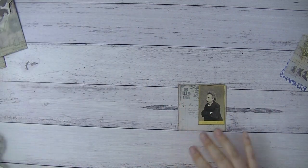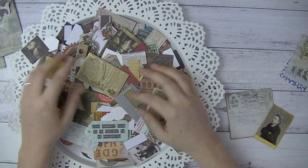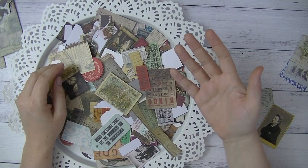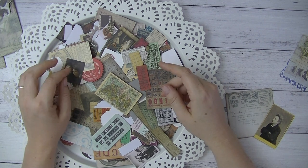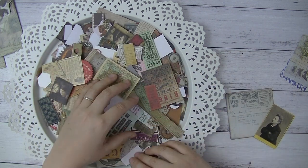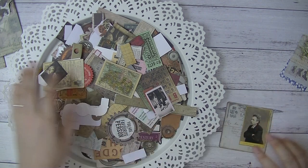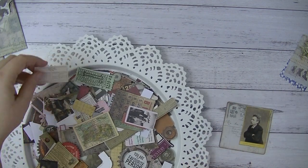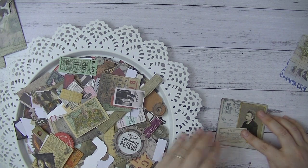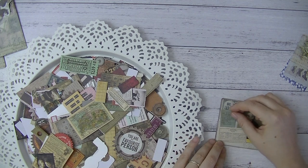Let's pop that aside, and then I'm going to grab my little embellishing tray. You guys can see here, this is where I keep all my vintagey style die cuts. Not all of these come from die cut packets. Quite often I will use the paper pads themselves and fussy cut things out and throw them in here as well. It's a good way to add to your die cut stash. So we'll go through it a little bit here, and maybe I'll speed this up just so you guys aren't watching me muck around too much, because I can be quite indecisive.